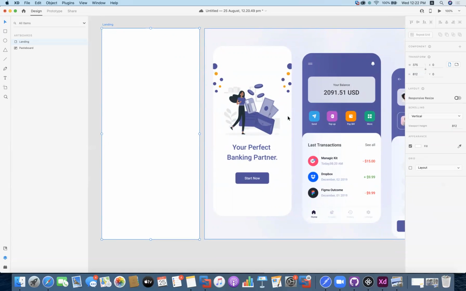So what do we need? Initially, in the first page, you can see that it shows an image, a content, your perfect banking partner, and the start now feature. In case you want to see the appropriate font, there are websites like What the Font, or you can select your own font for designing your applications.